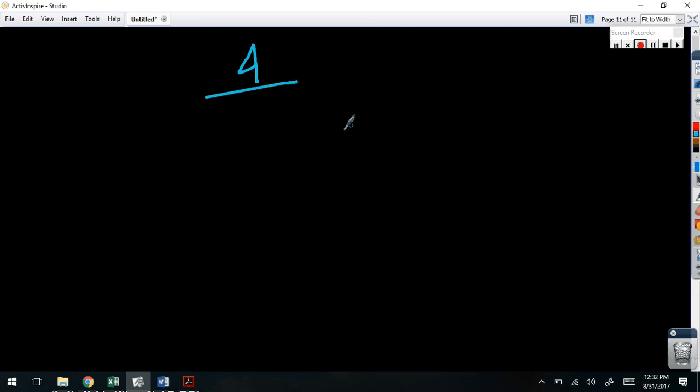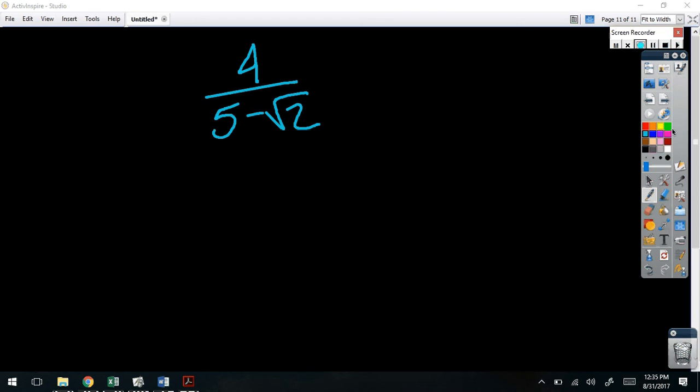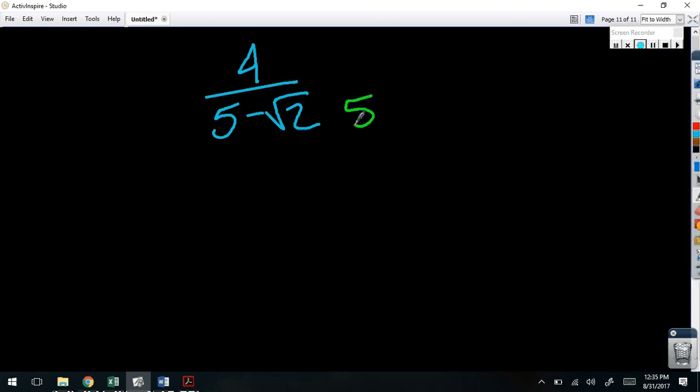Try this one. You try this one, then we'll do it together. Square root of 2, 5 plus square root of 2. What we did plus, I got minus. But you got to change. If you don't change the sign, the radicals aren't going to go away. Oh, it's got to be opposite every time? It's got to be opposite. It's got to be the conjugate. Oh.